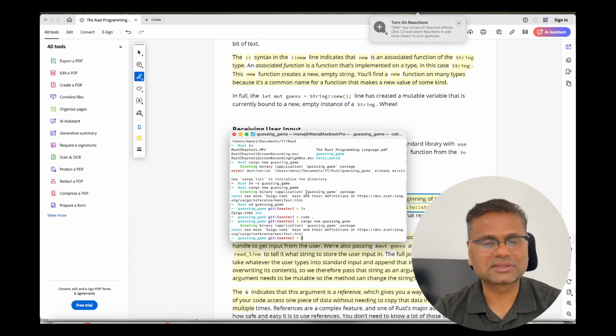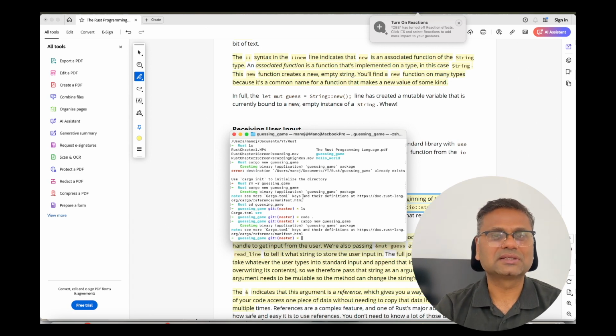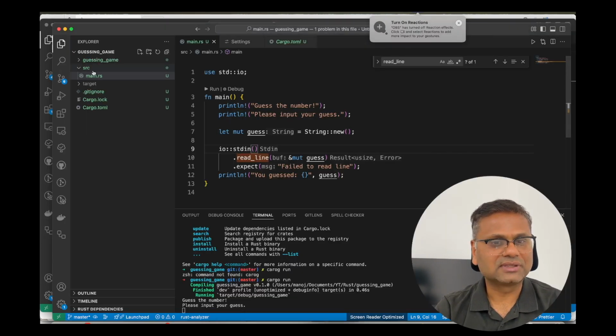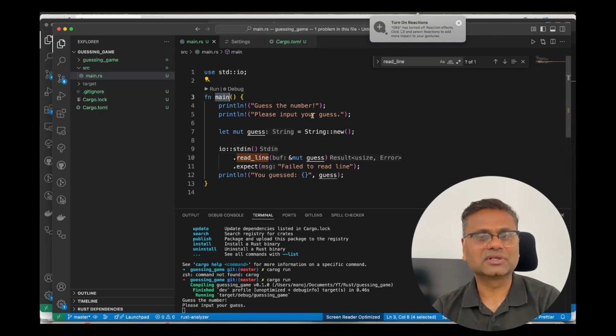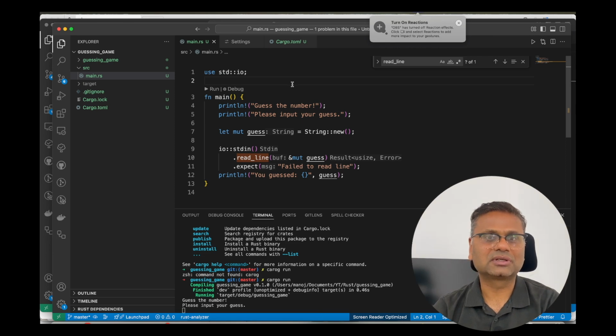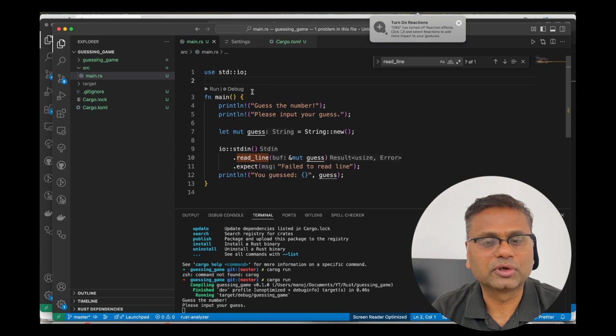The .rs extension is for Rust source files, and main.rs will have one default function named main. This is the main entry point, like we discussed in the previous video. Whenever a Rust program starts executing, it actually starts from the main function.